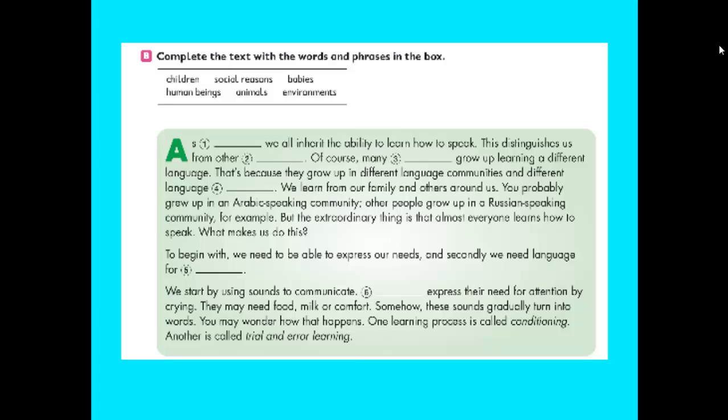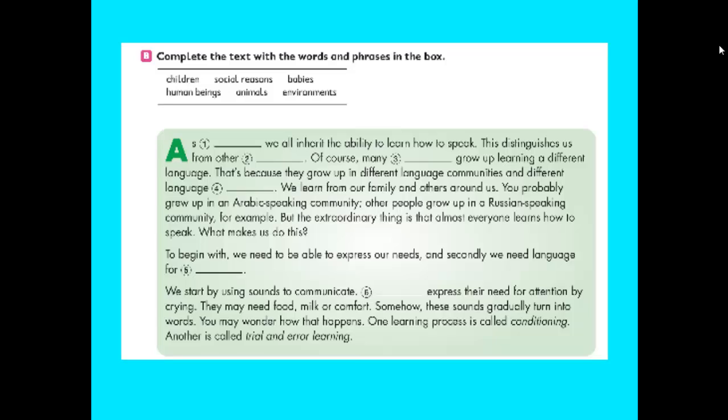The first space here, as human beings. As human beings, we all inherit the ability to learn how to speak. This thing distinguishes us from other animals. Of course, many children grow up learning a different language. That's because they grow up in different language communities and different language environments.